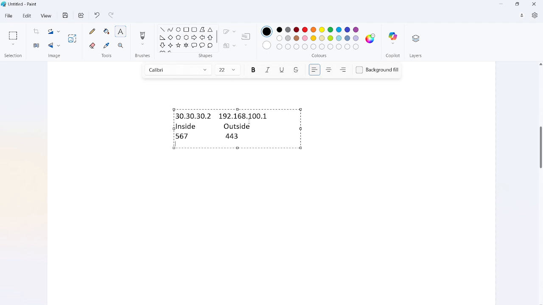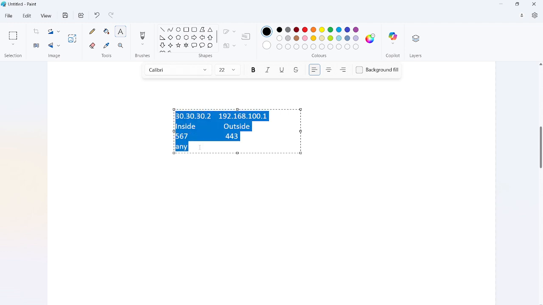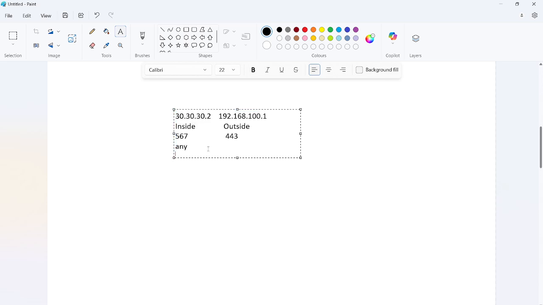If you use any for the protocol, let's take the example of any for drop. Protocol any means whatever the protocol that we are getting, it will be dropped by this, and the action is set as drop. It is on the top. This is the first policy, and we have created a second policy for the same.